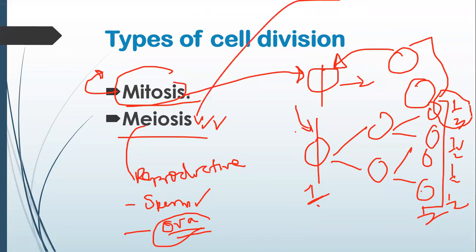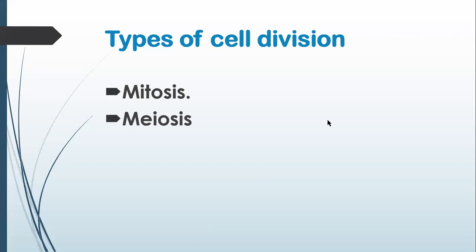So now what is mitosis? Let's first talk about mitosis. Before mitosis, there are phases, actually. All these stages are stages of cell division. But for a cell to divide and produce another cell, it passes through different phases, different stages, until a cell successfully divides.